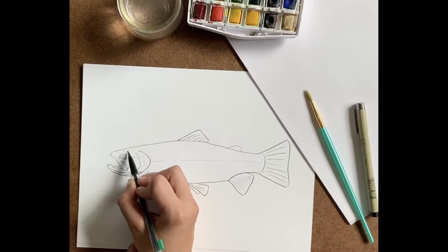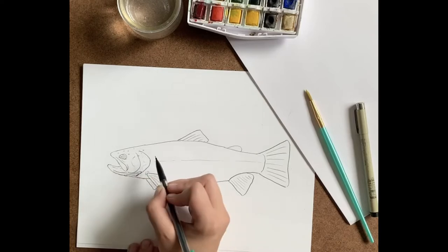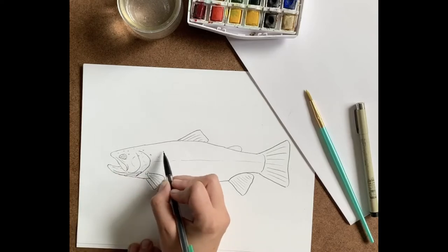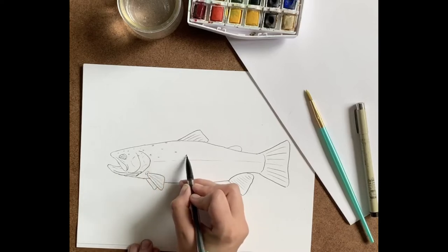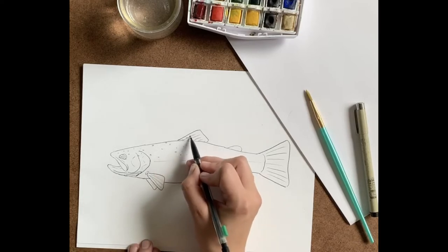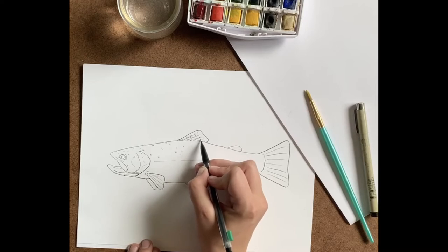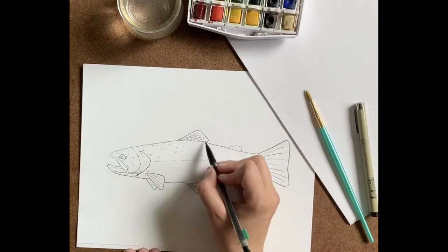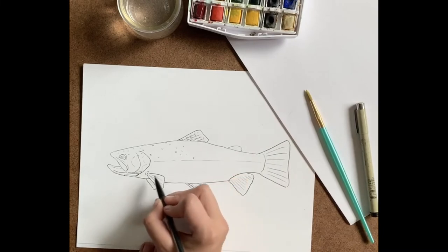Spots on a cutthroat trout are small and black, and they start at the head of the trout and will continue all the way back onto the tail. Unlike a brown trout, the spots on cutthroat trout do not have halos around them, and they are just singular small black spots. They will have spots along their dorsal fin often, and when I do this, I have it follow along the rays that I drew.